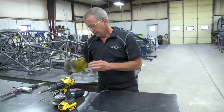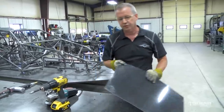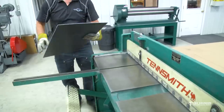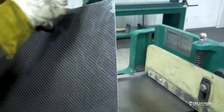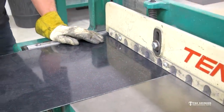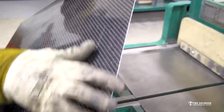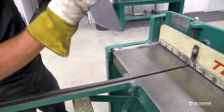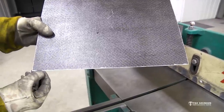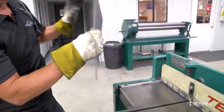If I would have blown through from the backside it would have been all frayed - a lot of times it'll catch a fiber and pull a little quarter-inch-long piece out, and then your panel looks bad because the fastener head won't cover it up. So that's a nice little trick: score it from the back and then come through from the front side. Now I'm gonna walk over to the shear - if you've got a stomp shear in your shop, a little bit of sheet metal equipment, you can cut this stuff on a shear too. Cut it good side down and you're gonna get that little bit of edge fracture there.